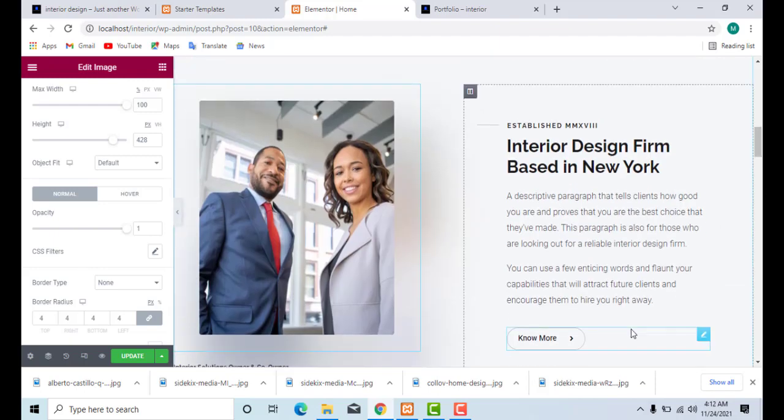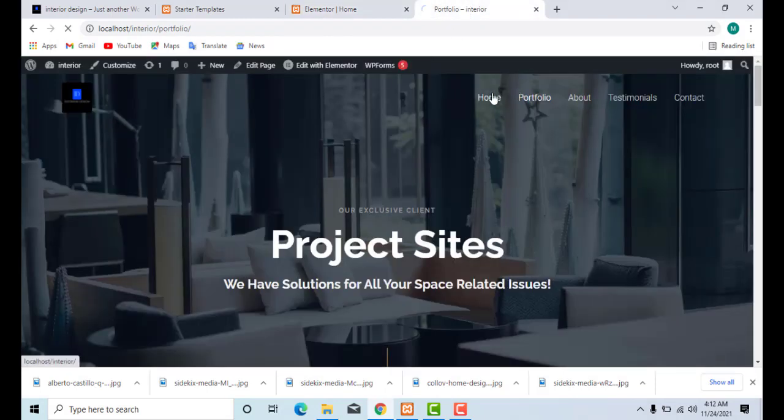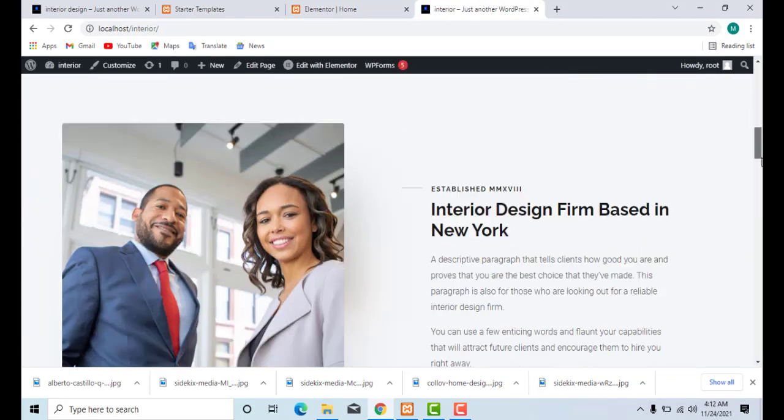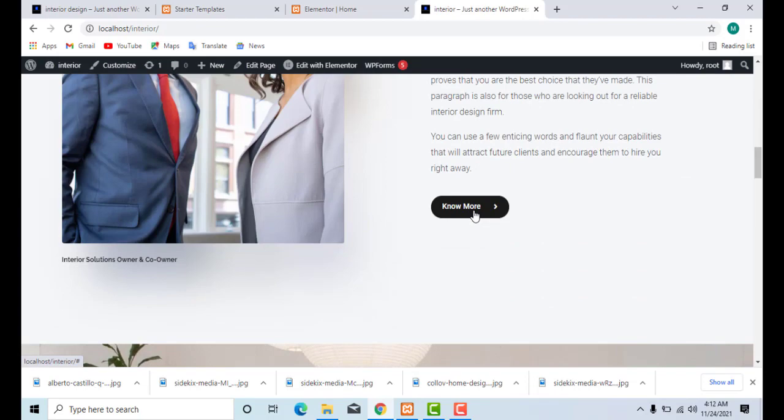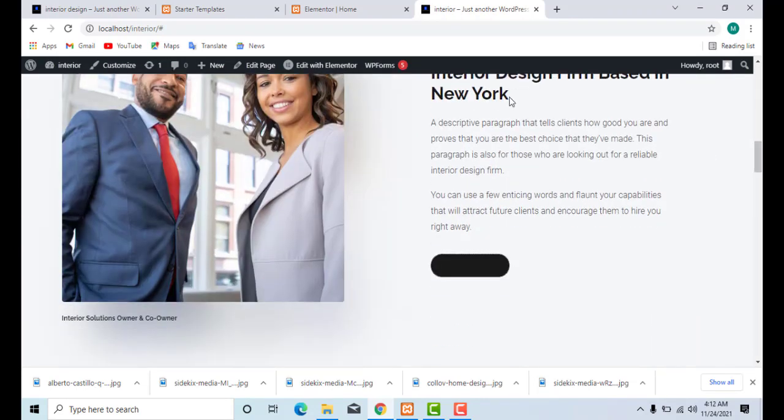so let's move on to this button. Okay, no more. We are in the home page. Let's move on to the home page and see if our no more is working. Alright, so no more. Okay, let's click on it and see. It doesn't work. Okay, it's not working at all.